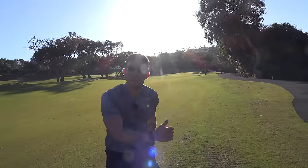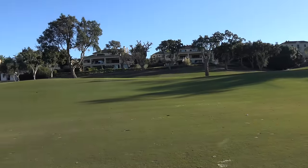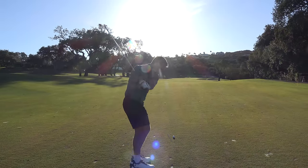Guess what I'll do here? I'll make a par. Par's good. Oh, God. It was so bad that it stayed in. It was so bad it's turned out all right. Oh, if I'd absolutely pured that, I was gone. I'm a little bit close. I've got the same club. It's definitely not 5.